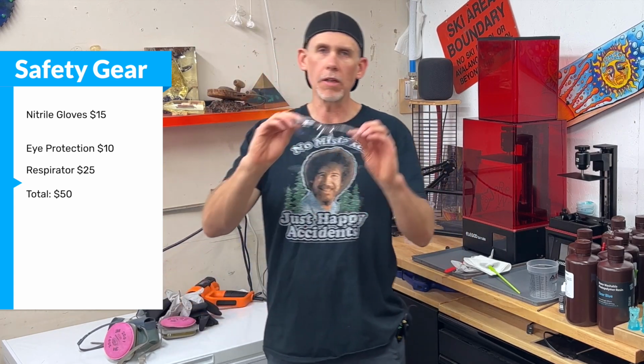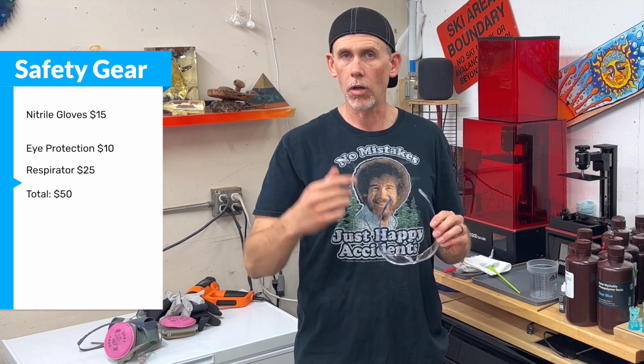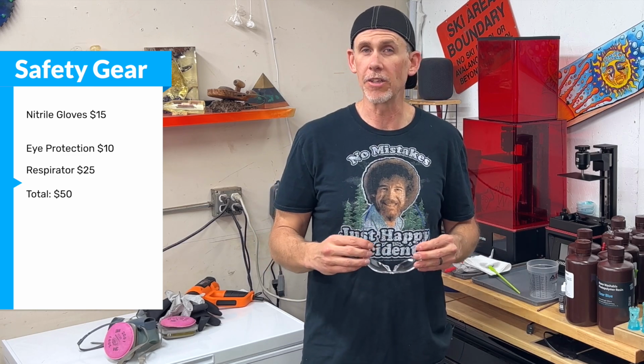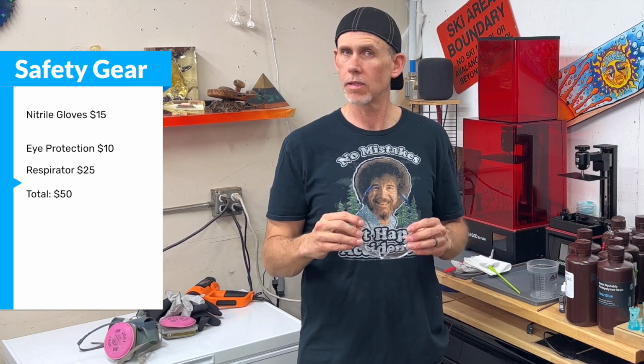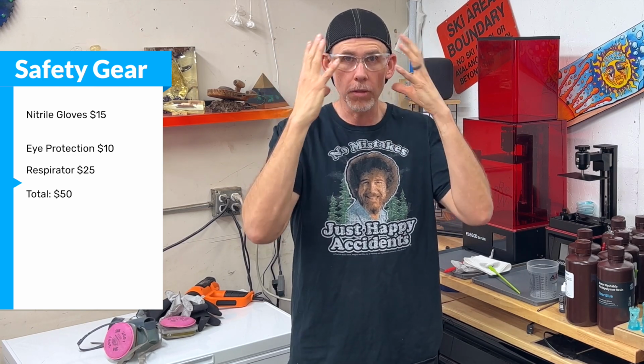Now, you want some safety glasses because the resin could splash in your eyes or the alcohol, especially if you're brushing prints and doing stuff like that. You don't want stuff flinging in your eyes. It would really suck. It's not going to be fun. So, bare minimum, have something that's just going to shield your eyes.